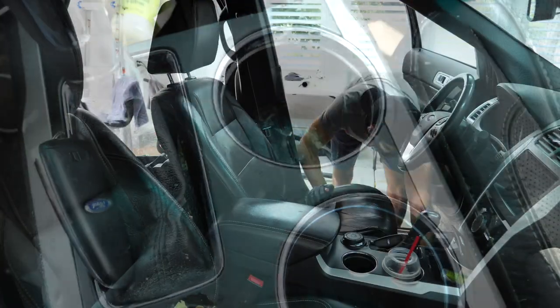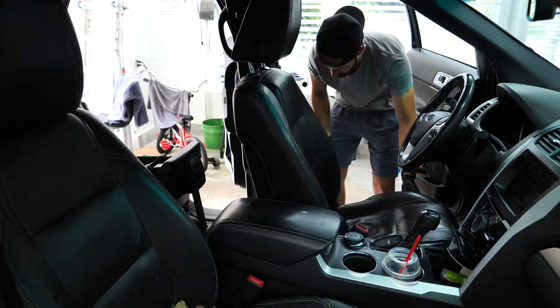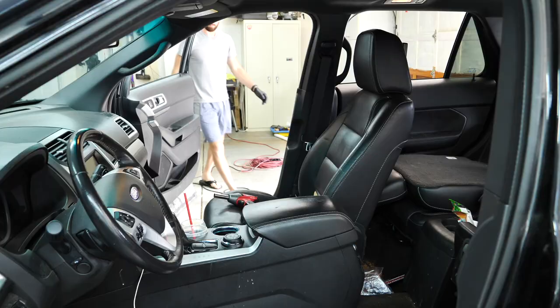And the first thing that we're gonna do is start out by ripping out the entire interior to get to all of the dirt and grime inside this Ford Explorer.